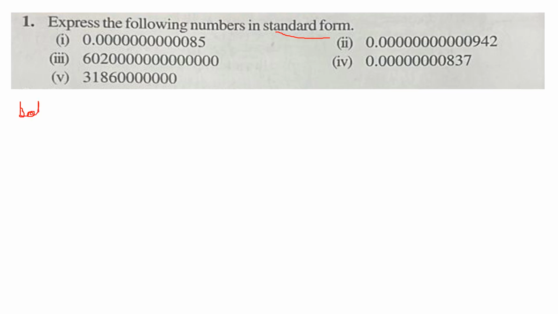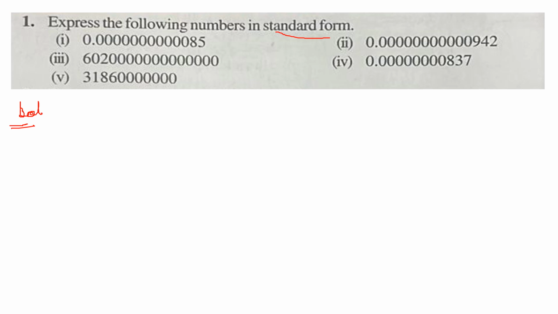Before we move on to the solution, one thing you will have to remember is: if you are given a decimal number that is a very small number to convert into the scientific form, then the power of 10 will be a negative number. Or if you are given a very large number to express in the scientific form, then the power will be a positive power. These are the two things you will have to keep in mind. If you are very confident about this, then you will not go wrong anyway.